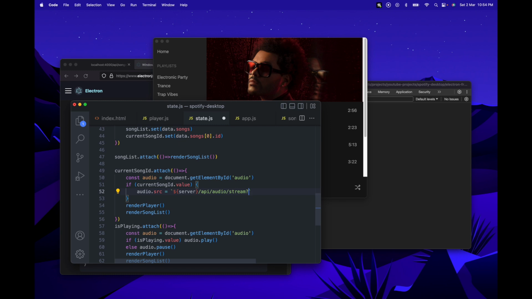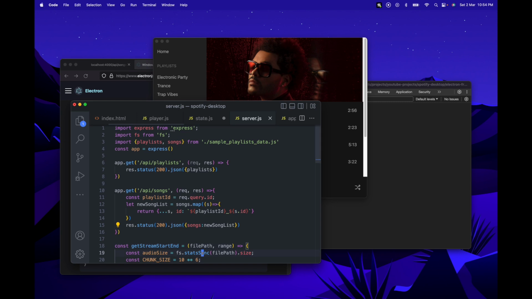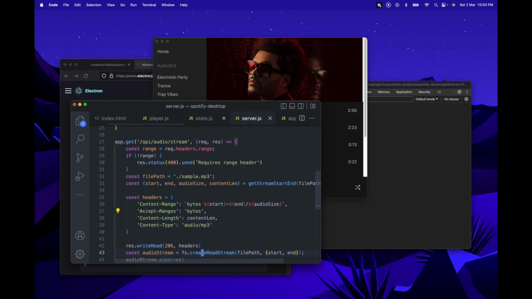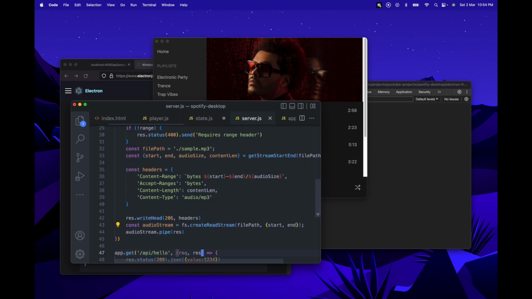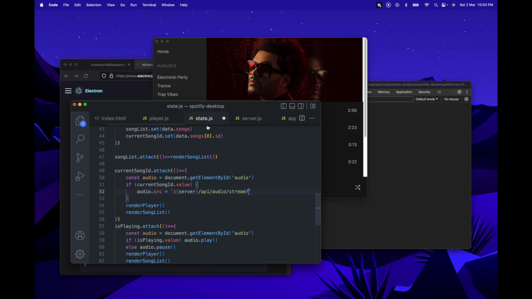Now we can very well pass the song ID over here, but right now, regardless of the song ID, we're going to stream the same sample song because we just have one sample song within our assets. So I'm just going to leave it at this. And hit save.